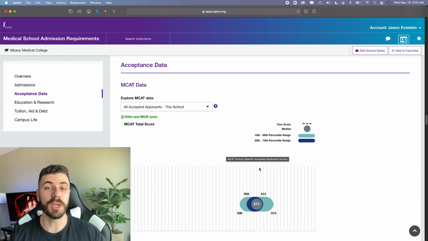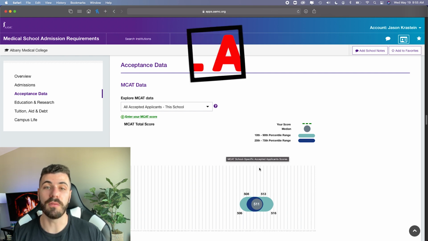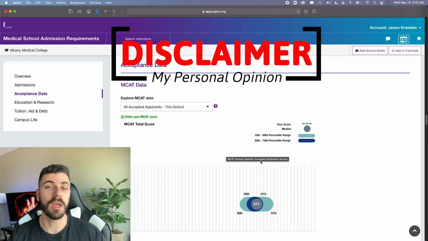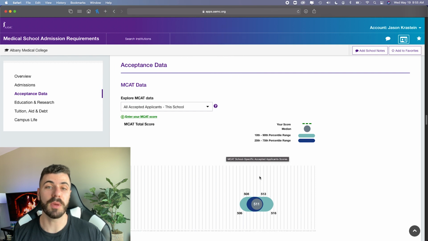Now this information I think is vital. So when you're applying to medical school, I would advise against applying to a school in which your MCAT score is below the 25th percentile. Though you still have a chance of getting into that medical school with a lower MCAT or GPA, it's far less likely to be true, shown by the statistics here. So my personal cutoff was the 25th percentile for MCAT or GPA.